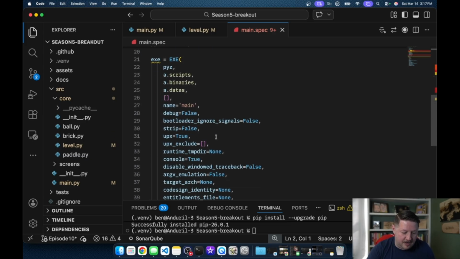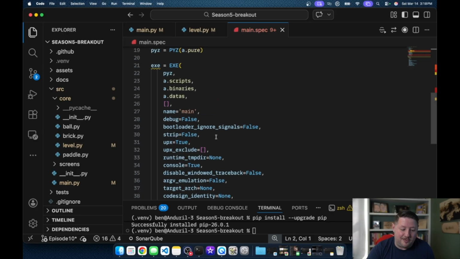Then you can come down here and see the rest of this. This is all boilerplate things. So this will be on GitHub. You can go up and pull down the episode 10 thing and see the spec and see a base copy of what a spec should look like. I'm not going to spend that much time on it. You can do a ton of cool stuff with PyInstaller. We're covering the bare minimum today.